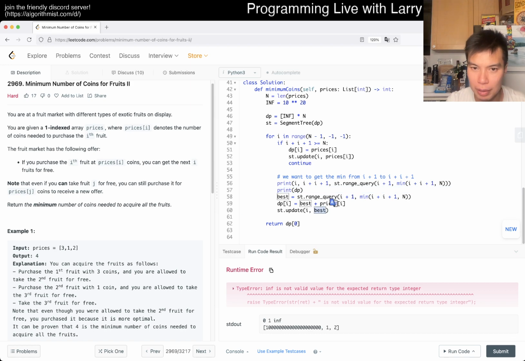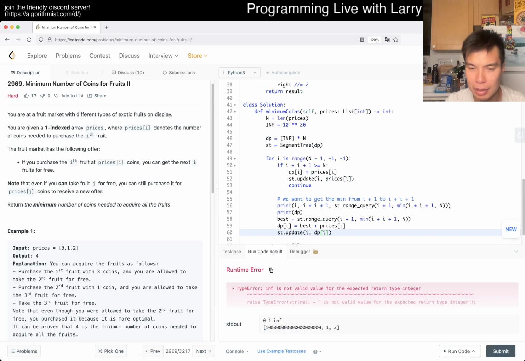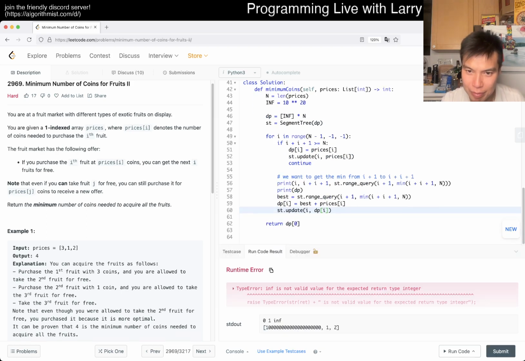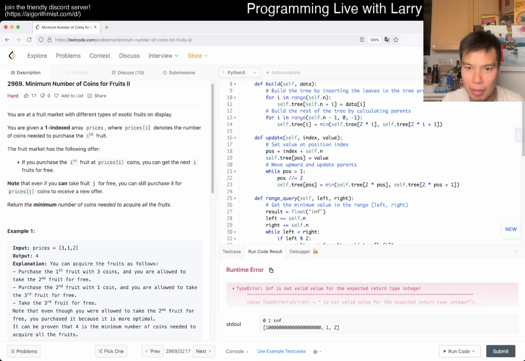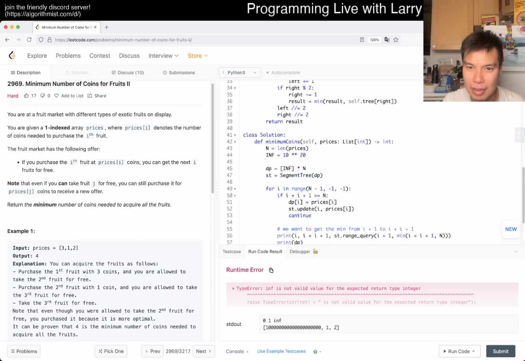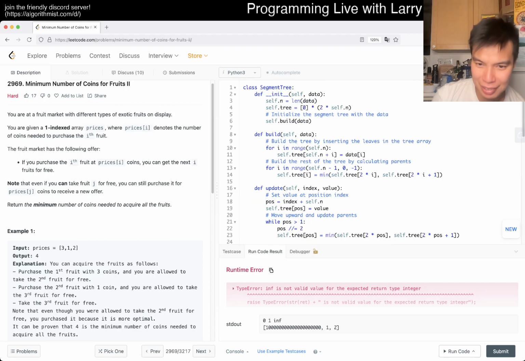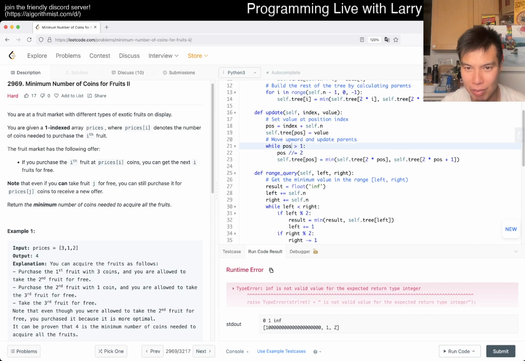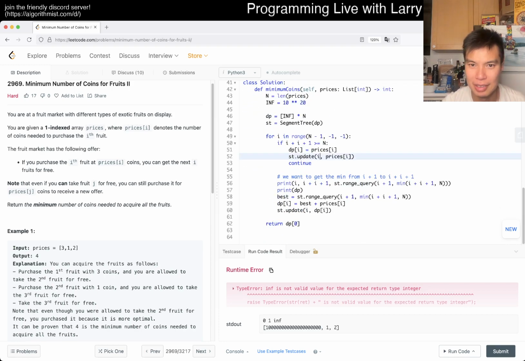Oh, this is wrong, but still, I don't know why this is giving infinity. Is this one index? There's a lot of random stuff like this that I'm always just confused about. Yeah, I think this is one index, that's why. Alright, fine, right?